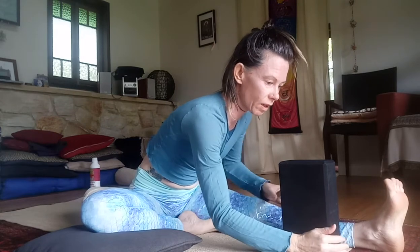You can see this side, I'm that little bit tighter to get the pelvis to come forward. Okay, very seldom are we symmetrical. Often one side will be tighter than the other in the spine, the hip or the hamstring.